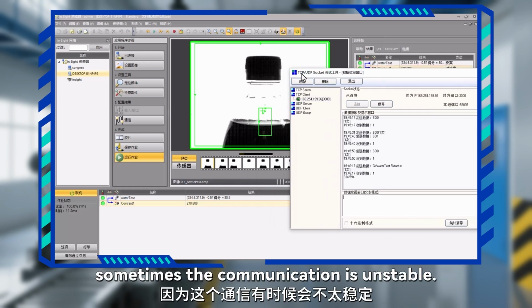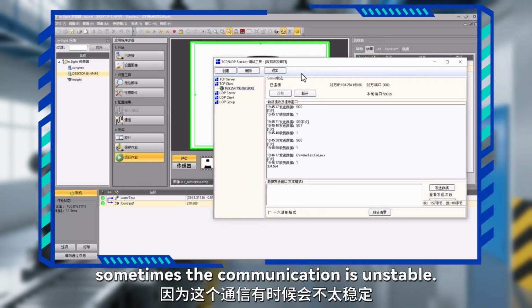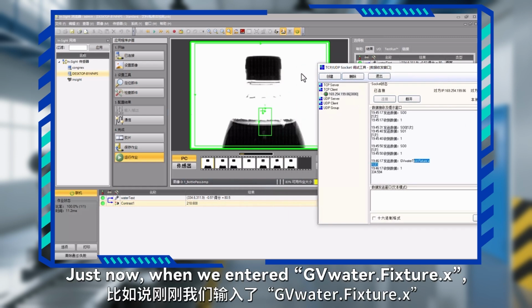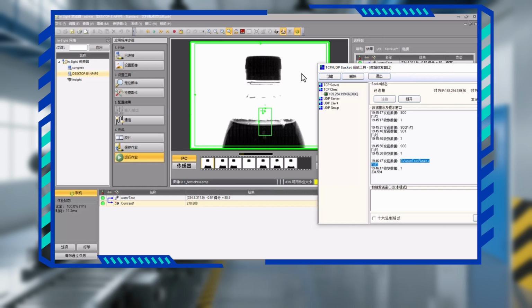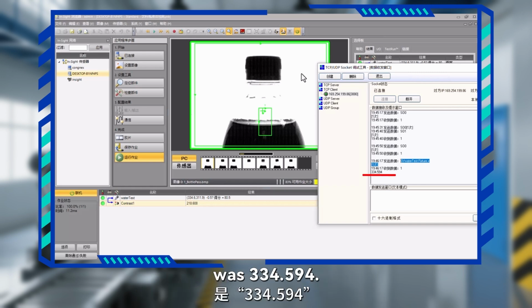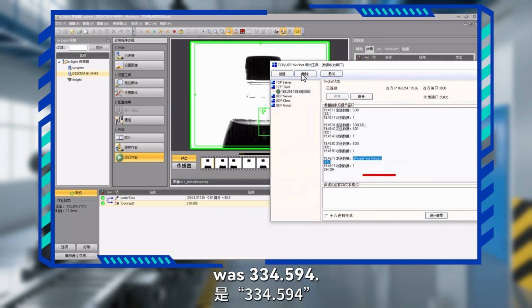Sometimes the communication is unstable. Just now, when we entered GB water fixture X, we can see that the returned data was 334.594.